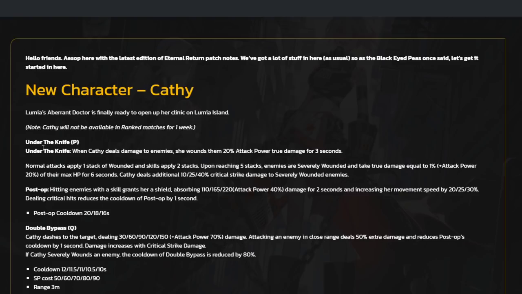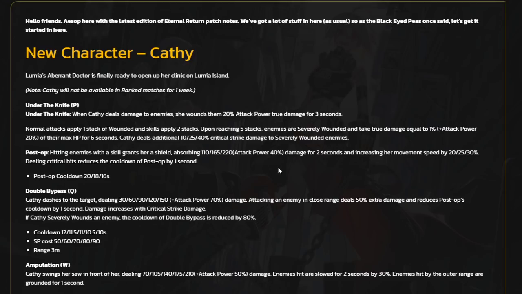Post-op, her other passive. Hitting enemies with a skill grants her a shield, absorbing 100/165/220 with a 40% ratio damage for 2 seconds. Increasing her movement speed by 20 to 25 to 30%. Wait, is that movement speed? Previously they've had mistakes with the translation on movement speed actually meaning attack speed, so I don't know for sure if this is actually a movement speed boost or potentially an attack speed boost.